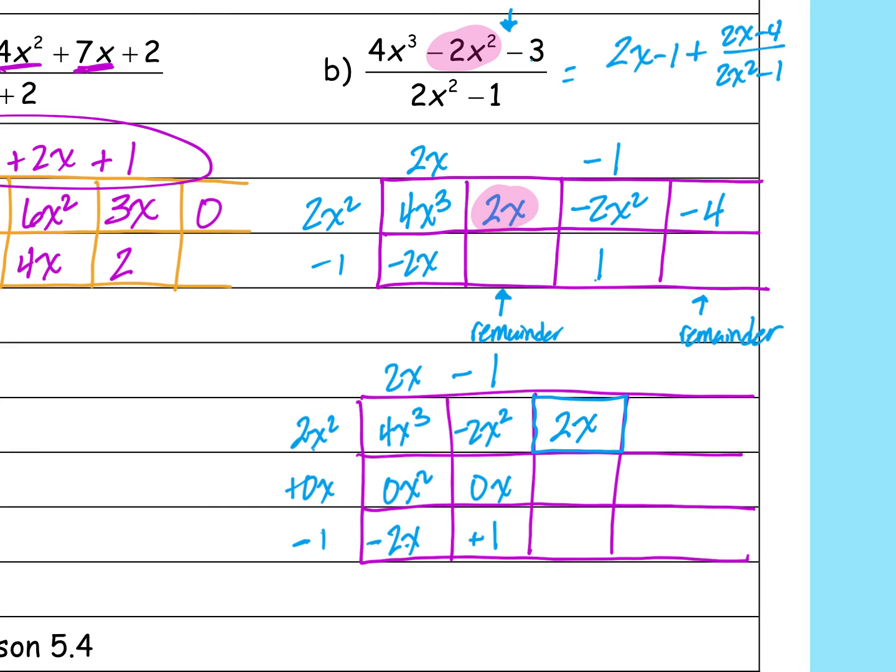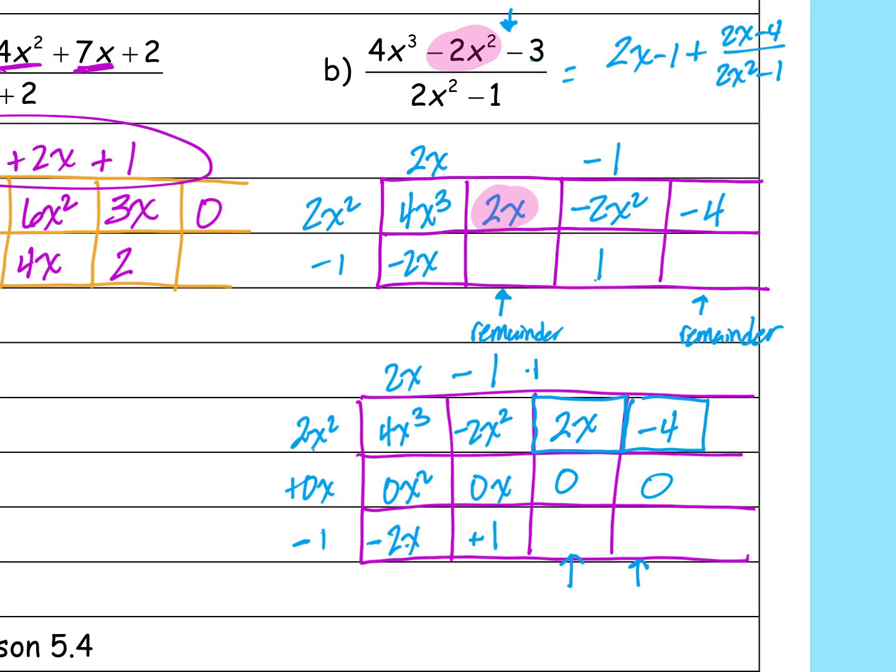And now I'm on my 1 terms. Again, because I'm multiplying by 0, this is going to be 0, right? 0 times anything is 0. So this is a whole row. I can just put 0 on all that row, right? Because 0 times anything is just 0. Okay, so 1 plus what number is going to give me my negative 3? Well, that's negative 4. So these are my remainders.